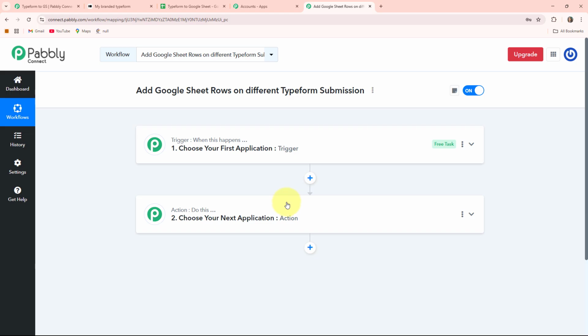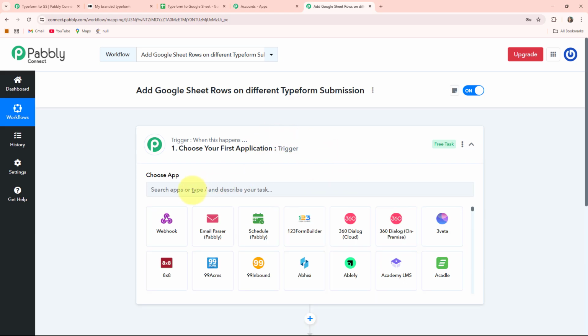Now here on my screen you can see the two most important principles of an automation process, that is trigger and action, where trigger says when this happens and action says do this. That means action is a response towards the trigger. Your automation has a single trigger but multiple action steps. Now let's begin with our automation by simply setting up a trigger.